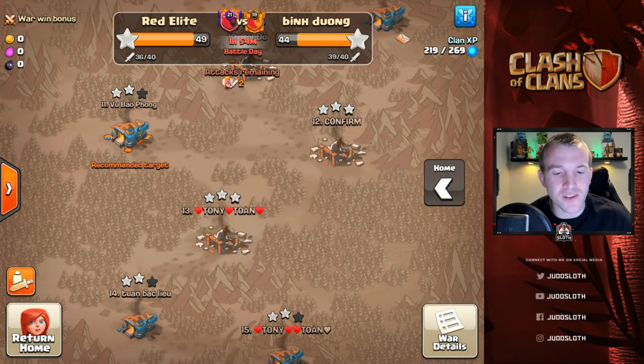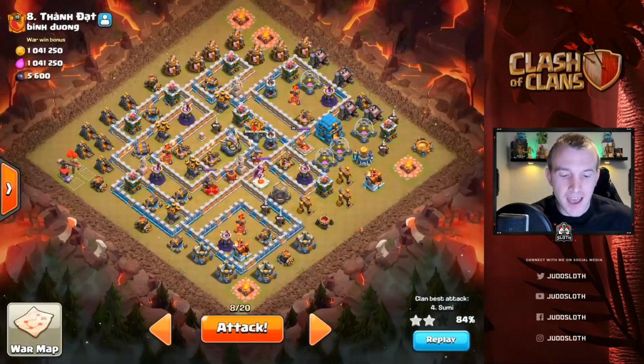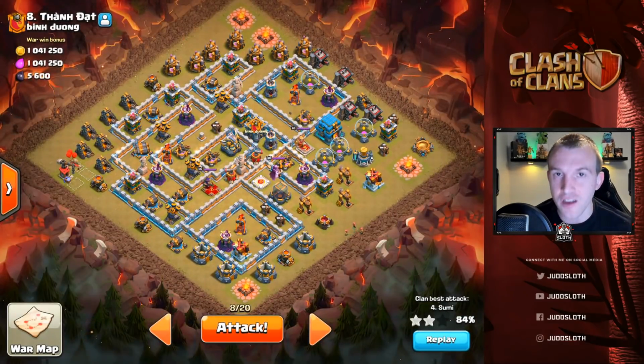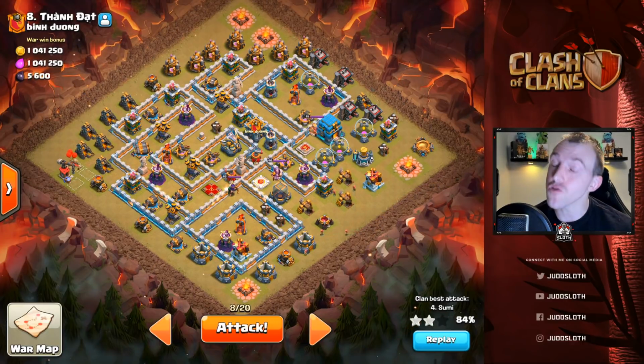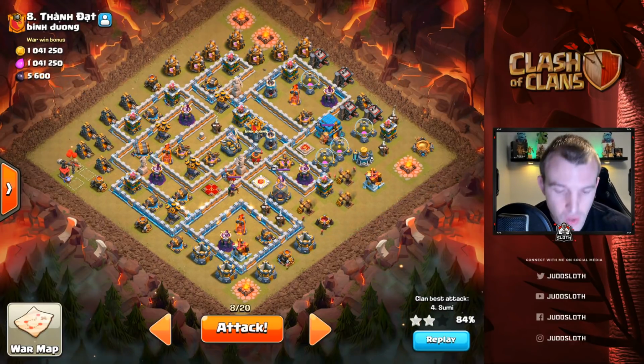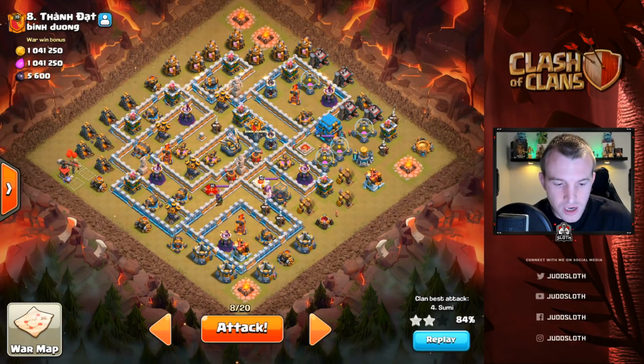Less than 2 hours in this war, and the first base I want to attack is base number 8. Now, one of the reasons I am attacking this base is that it has 3 multi-target Inferno towers. Pretty cool, and something that you want to take advantage of. So how do I plan to do this?